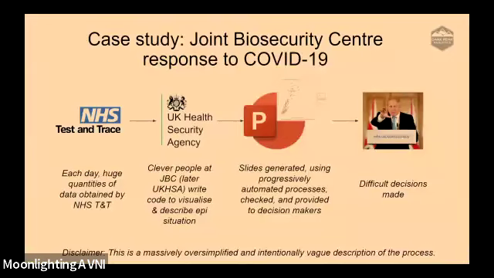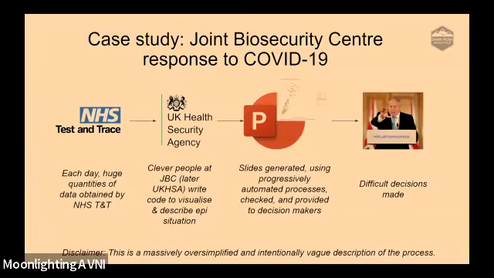And so a few years ago during the pandemic, I went to work in government at the Joint Biosecurity Centre on the response to COVID-19. And one of the problems that we had was data was coming in so quickly, day by day, with test and trace data. And so we needed to do analytics on that rapidly and turn around that very fast. So the process kind of became that each day this huge quantity of data would come in, we would do some modeling work on it, and then we'd create some slides and PowerPoints for politicians to then make those difficult decisions you saw almost every Thursday evening for a while with the Prime Minister stood in front of the nation.